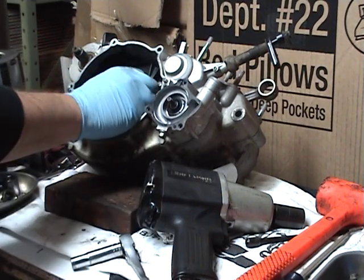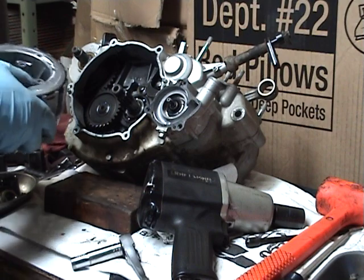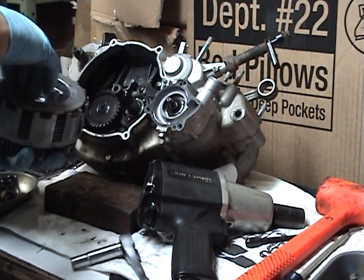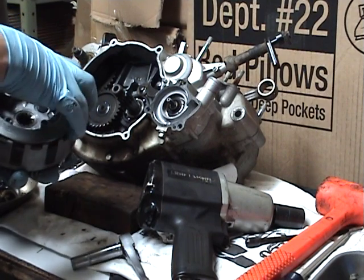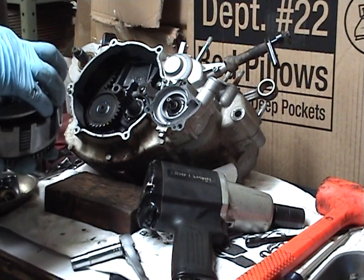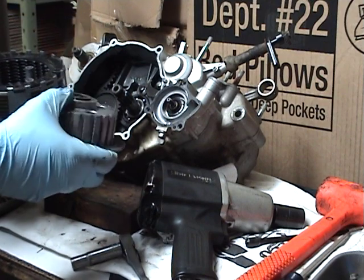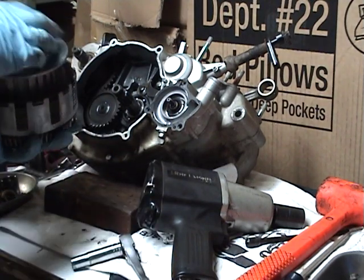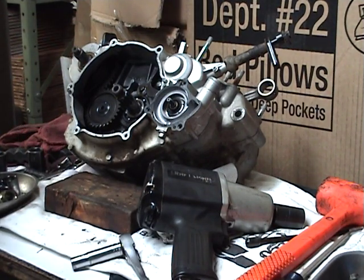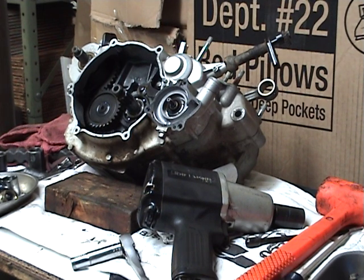Then I have a sleeve back there and a washer. Make sure you get all the washers, and they're actually called shims. They're going to be different thicknesses. The KDX may only have one. But keep track of what goes where. As you're pulling stuff off the shafts, you just have to make sure you get all the shims. It's a nice looking clutch. We can just go ahead and leave it partially opened up to drain off on the oil mats.